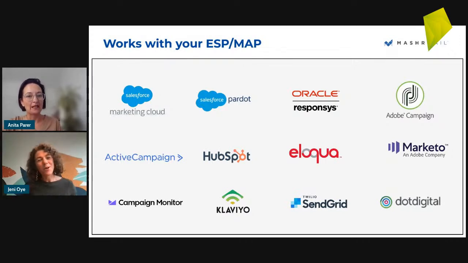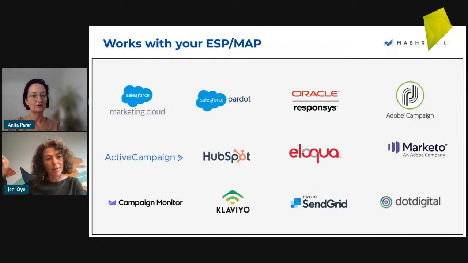Yeah. So Masher Mail does all of that, and it works with your ESP. So it doesn't replace any of the capabilities that your ESP has. All your list management, all your automations, all your customer information is retained in your email service provider or your marketing cloud. Masher Mail connects to your ESP with an API, and all Masher Mail does is the design and build of the email, and then it sends the HTML. You save your email, you hit publish, and it goes into your marketing cloud, ready for you to then assign it to the right list and then send it off.